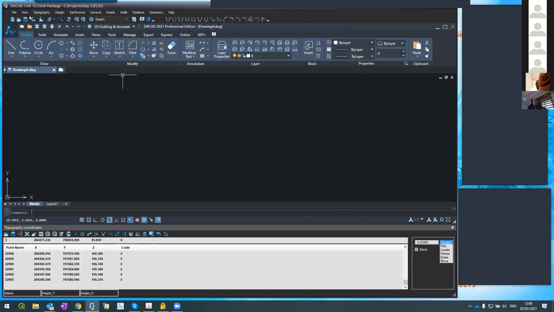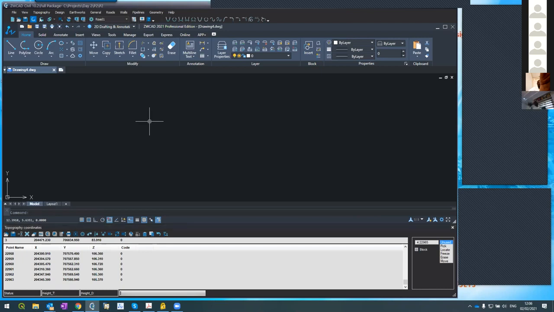I can refresh it. Now it will take some time because the system will scan these 23,000 points. It can take up to, on my computer, about 20 to 30 seconds. If you have a slower computer, it will take you much longer. You can see the scroll bar on the lower part of the screen.